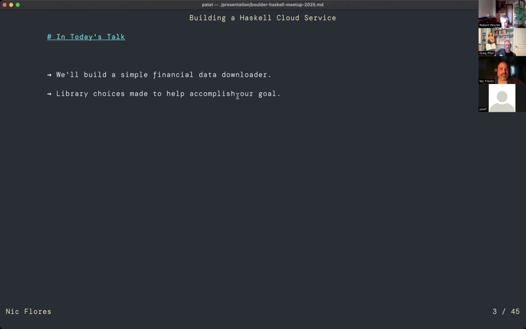Along the way, we'll look at some library choices I made. We'll be writing some web requests, which I thought in Haskell would be intimidating, but they weren't too bad. We'll learn how to interact with AWS.